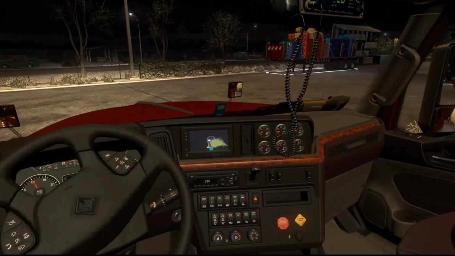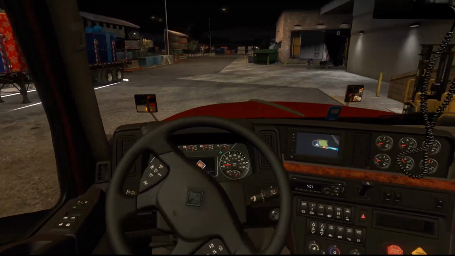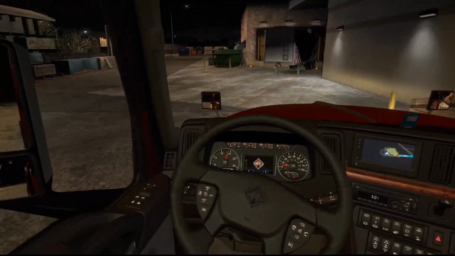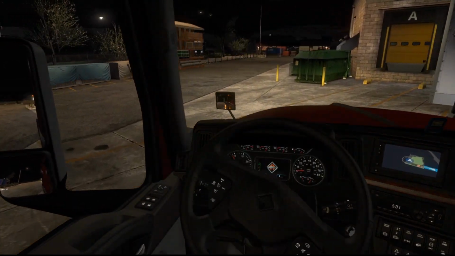Let's go ahead and turn on the flashers here. Here's our flatbed trailer full of gifts. I'm not sure what they'll be doing here at the Home Depot, but they are here at the Home Depot.